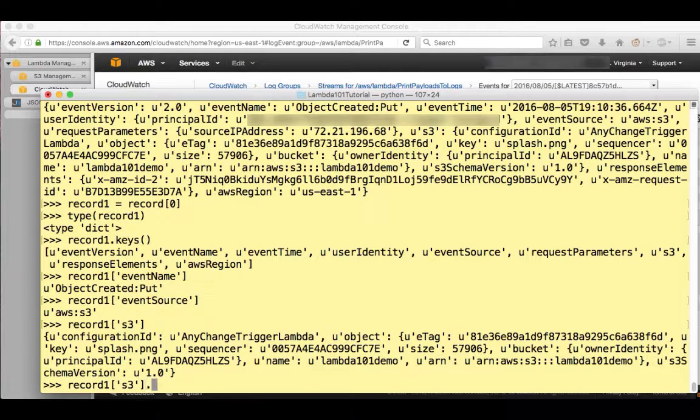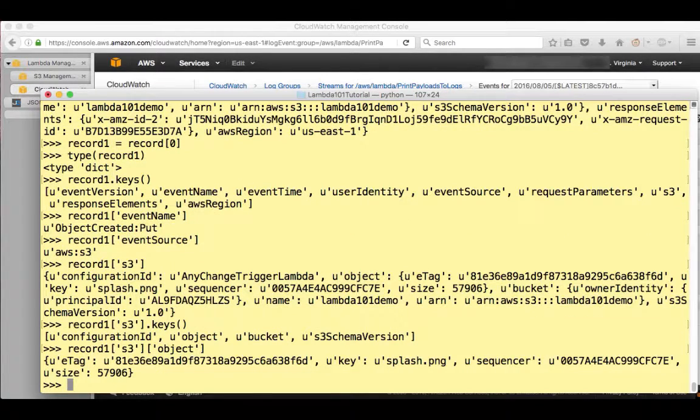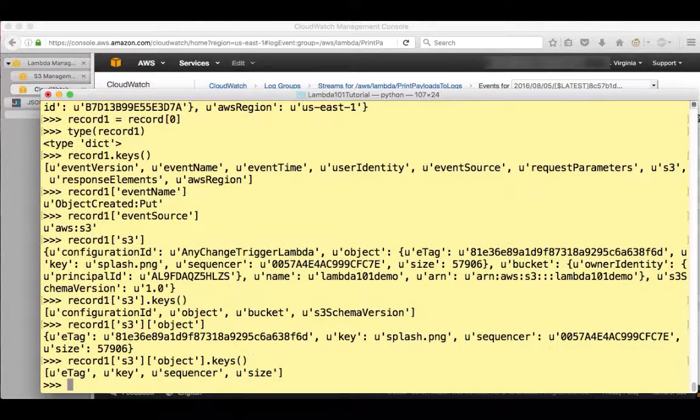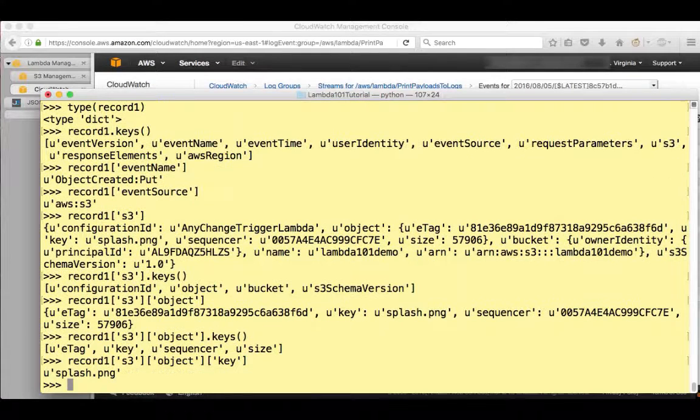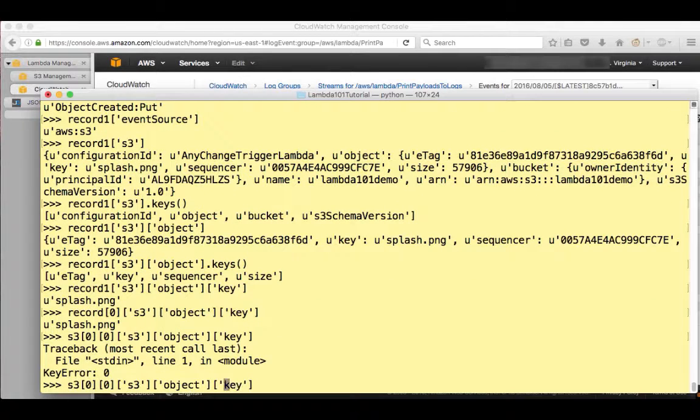So within the S3 dictionary, we see one is an object, which in and of itself is a dictionary. And then if we go one level deeper, we find that there is a key with the name key, and that contains the file name. So written out in full, it's the payload, the Records key, the first record in that list, with the S3 key, object key, and then key. And that will give us the file name that was uploaded to S3.